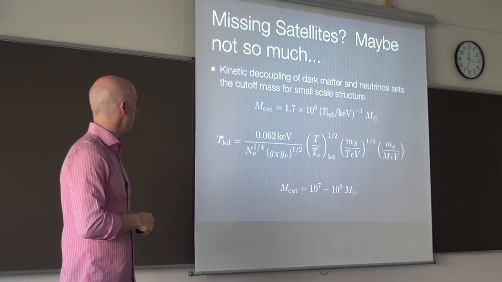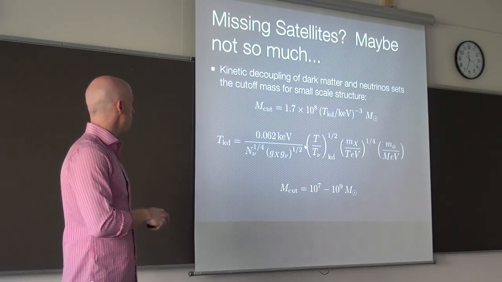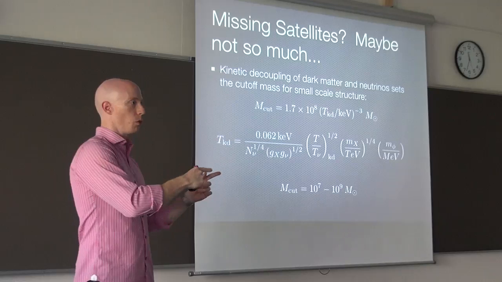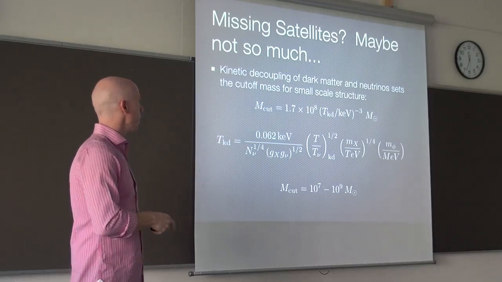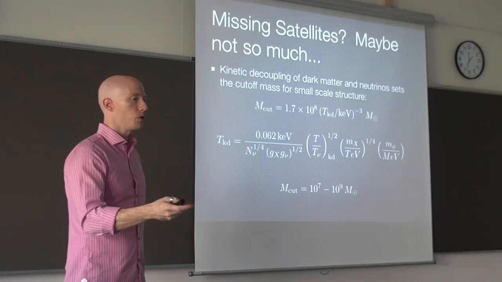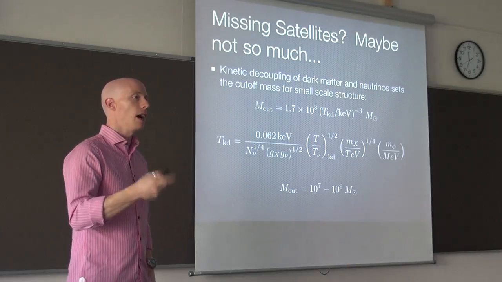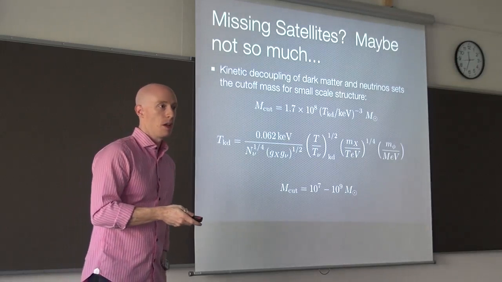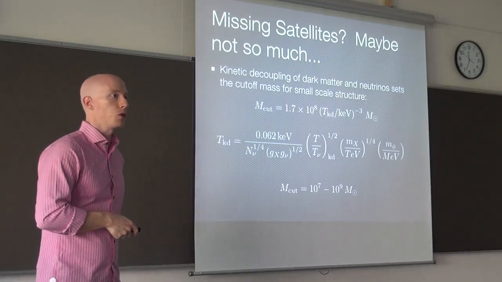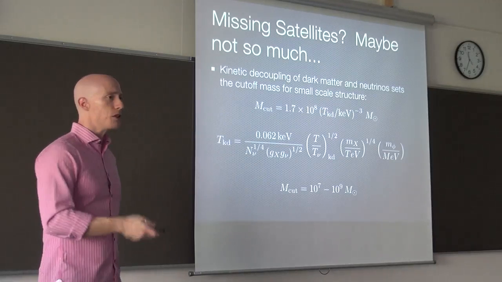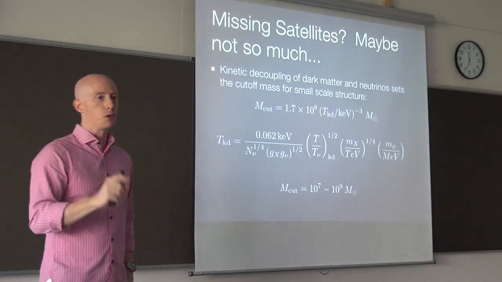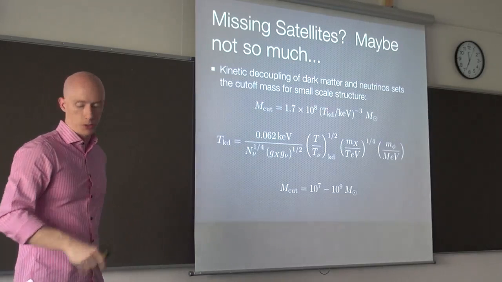And when you compute what that kinetic coupling is, you find that for a neutrino coupling at the Lagrangian level and a mediator mass that governs the interaction between this neutrino and dark matter, in order to get a cutoff mass which we need to explain the missing satellites problem, you need a coupling that's roughly 10 to the 8 times as strong as the weak interaction. So this is something close to a nucleon scattering cross-section, so 10 to the minus 30 centimeters squared for a dark matter neutrino interaction. And that's very, very large, but again, this is neutrinos directly interacting with dark matter, so this is not necessarily the neutrino cross-section that we observe for the weak sector.